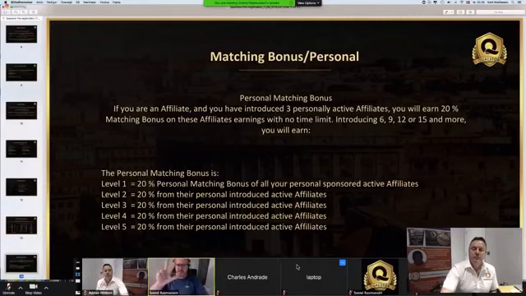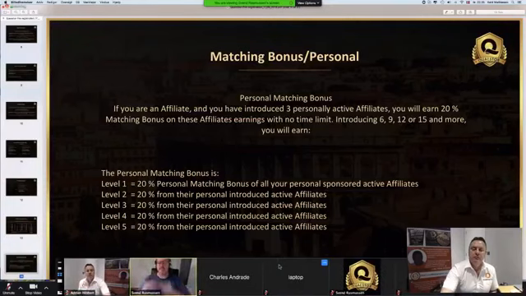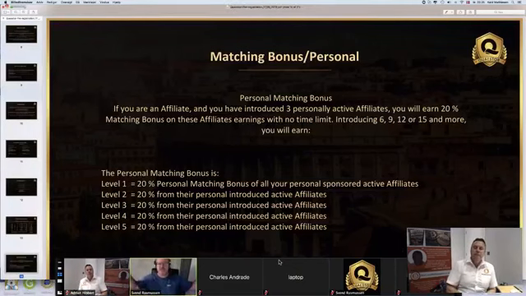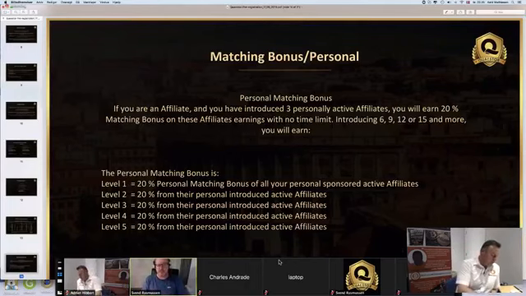If you have sponsored 3 people, you're qualified for level 1. That's everybody you have sponsored. And if those 25 people sponsor each 3, then you will have 75 people on your level 2. You're qualified to earn 20% matching bonus on them if you have sponsored 6 people. And then 9, 12, and 15 to earn on level 3, 4, and 5. So as you can see, there's no limit to how many members you can actually earn matching bonus on. That just depends on how much you build and how much you help your team build.